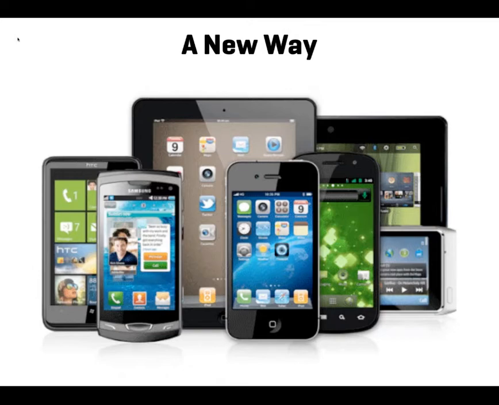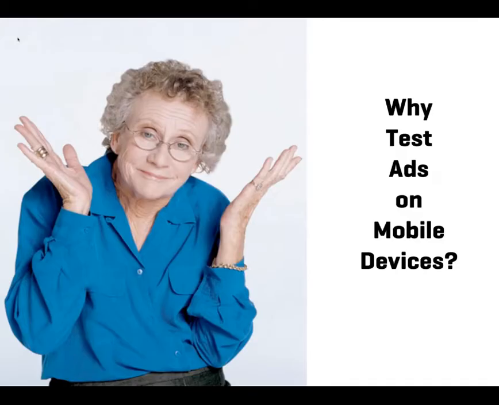We'll be talking more about the specifics of how to test ads on mobile devices in a few minutes, but first I want to pose a question that really every good researcher asks when encountering a new methodology, which is why do it? Why test ads on mobile devices? Why not just do it the way it's already being done?